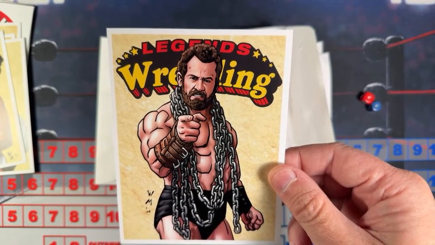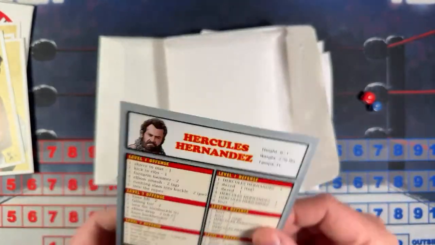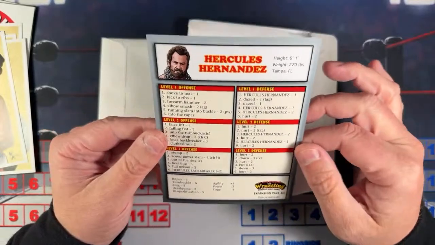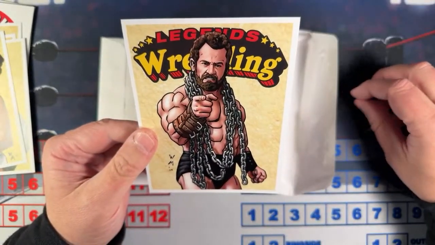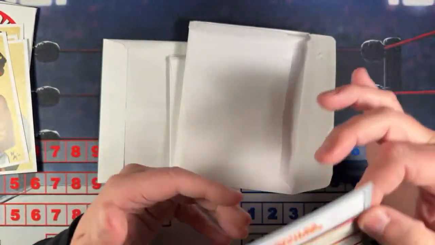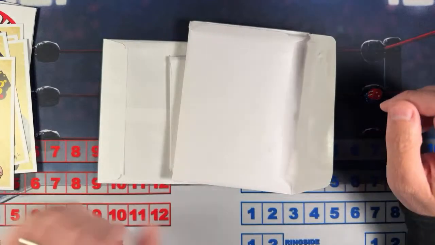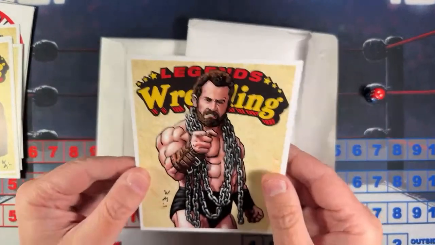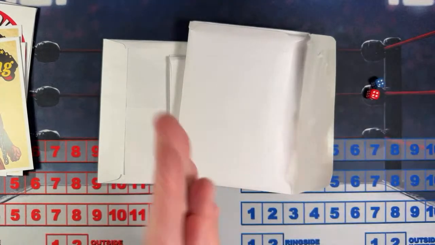J Irish 780 says, now that's great, Herc will really boost my mid card. Yeah, definitely. This is somebody who is really awesome, and the artwork is great. Excited to use him in the set. So there you go, Hercules Hernandez, one of the first unannounced names. All right, are we ready for the next one?